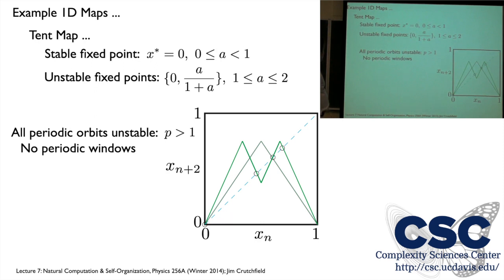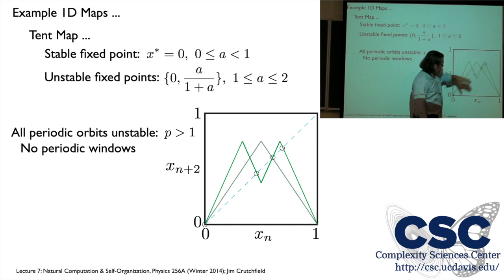So a little stability analysis first. This is the sort of required boring work to do. Well, the map here is shown in gray. The first iterate of the map always intersects the origin at 0. So we have this trivial fixed point for A between 0 and 1. As soon as A goes above 1, I've drawn a typical second iterate of the map here in green. It crosses the identity at the original fixed point of the map. So there's a single fixed point here. That's the non-trivial fixed point.